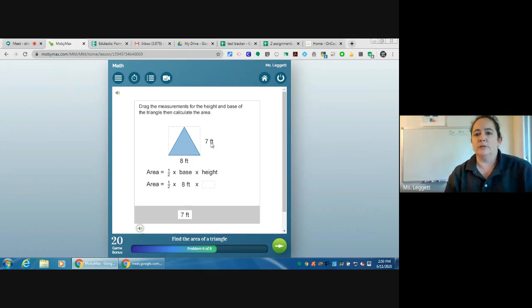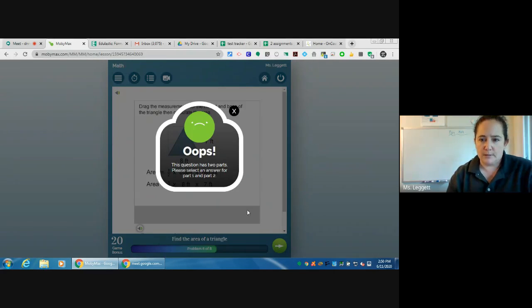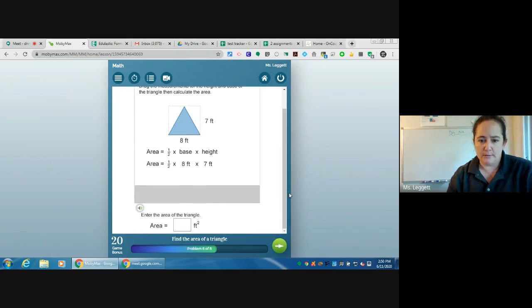And now this is a little tricky because I don't know if you could see the outline of this tall box that the triangle is in. That 7 is not representing this slant. That 7, if you notice, is the height of the square that the triangle is inside of. So I don't want you to get confused. Miss Liggett didn't lie to you. Base, oh, wait a second. There were 2 parts. I didn't see that. Oh, my bad. So 56 divided by 2 is 28.